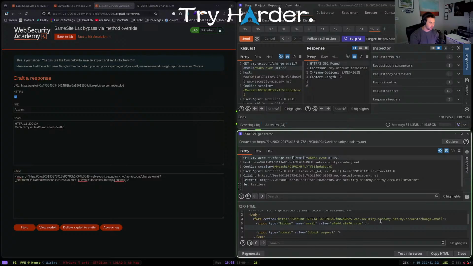And then we'll do input type equals hidden name equals underscore method value equals post.